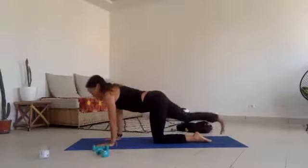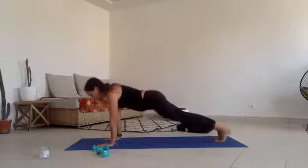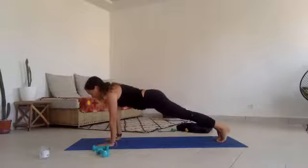Very strong, take your right leg, step it out, pull your abs in, square your hips, step your left leg out, and we're in our plank and Neil's telling us our story. Pull the abs in.